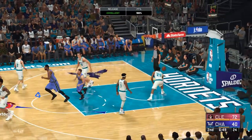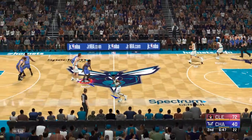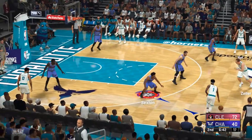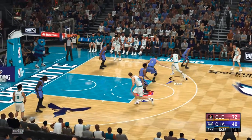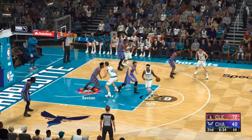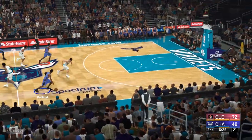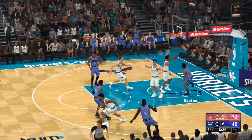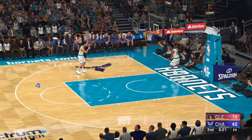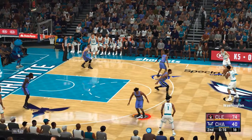And Sexton drops them both. And that's one of those guys who just tends to live at the line. Sexton's working hard to improve his consistency there. Now here's Ball. And here is Monk. And the rejection by Love. Oh, it's great seeing Love take his defense seriously. He definitely has the length to swat that one away. Great teamwork, punctuated by a strong finish. Perfect example of how to run the break the right way and get a great look.